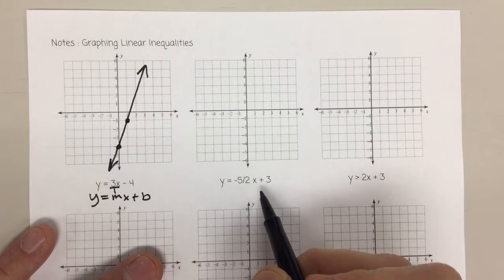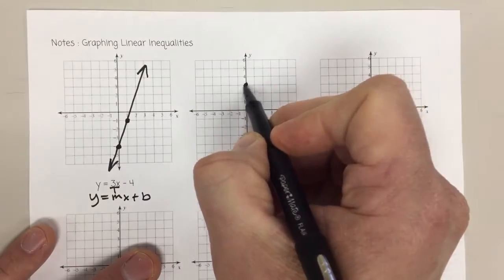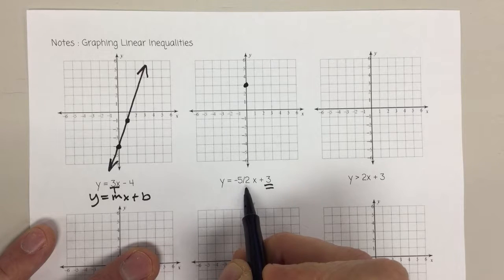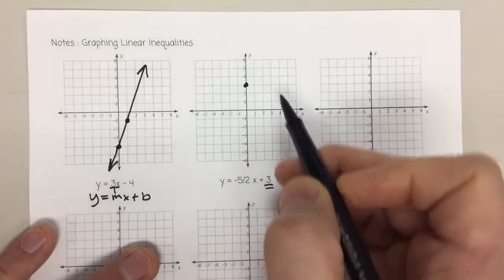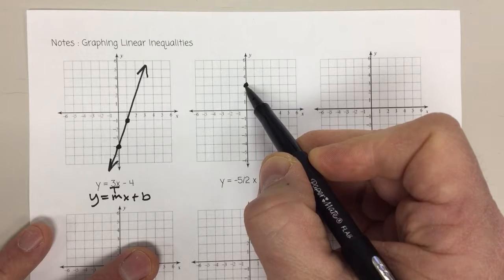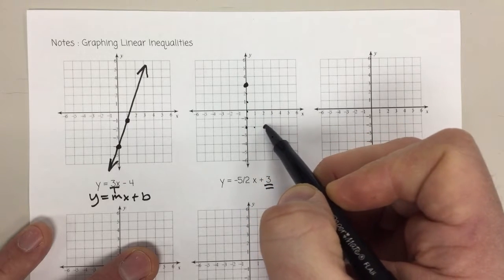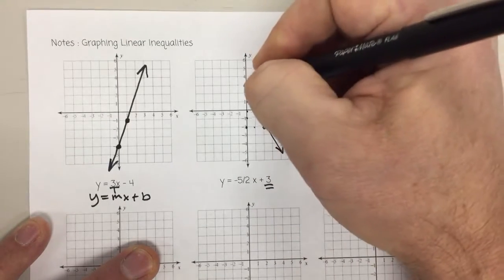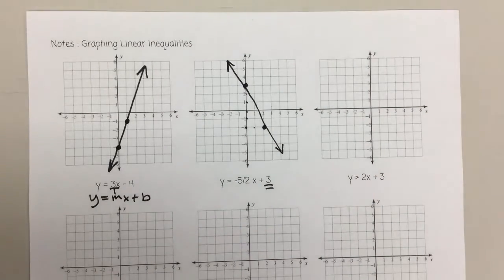Here's another quick example to refresh your memory. We begin at 3, the y-intercept. And then the slope is -5 over 2. Since it's negative, we're going to go down 5 over 2. So I start at 3 and count down 5. 1, 2, 3, 4, 5 over 2. Connect our dots with a straight line. That wasn't super straight.